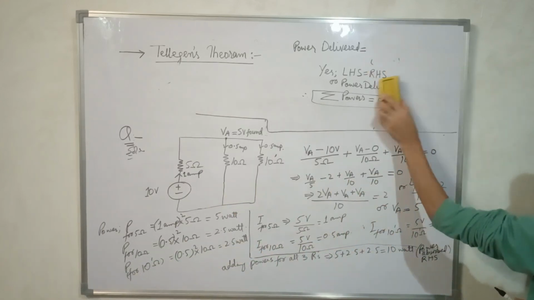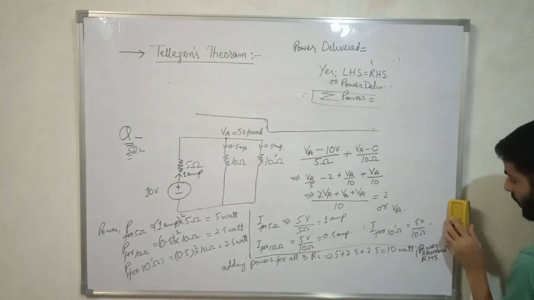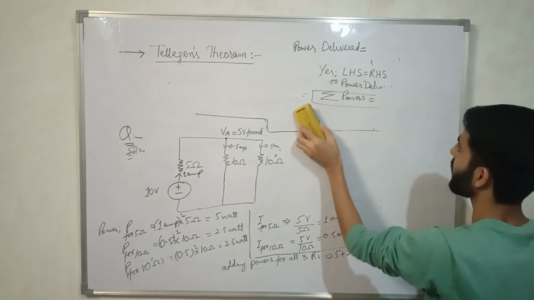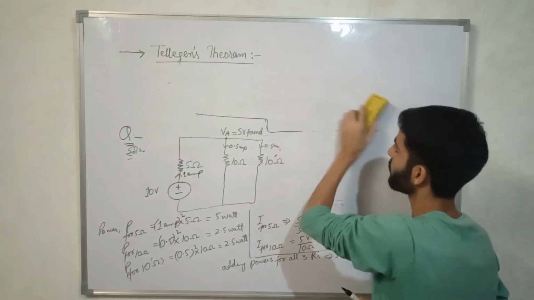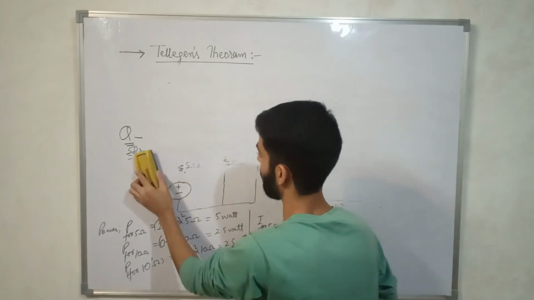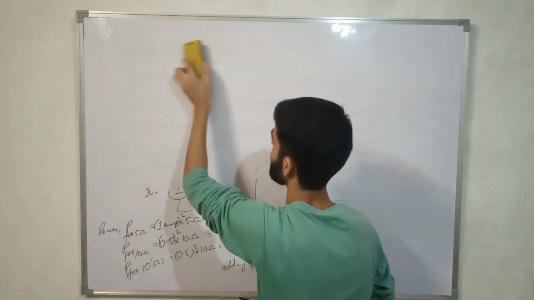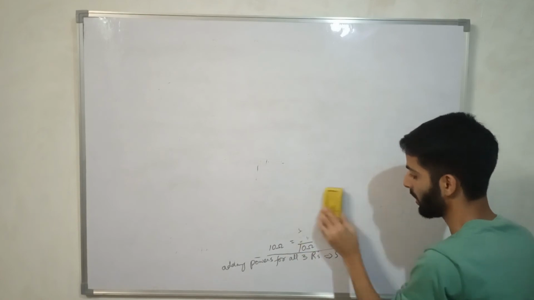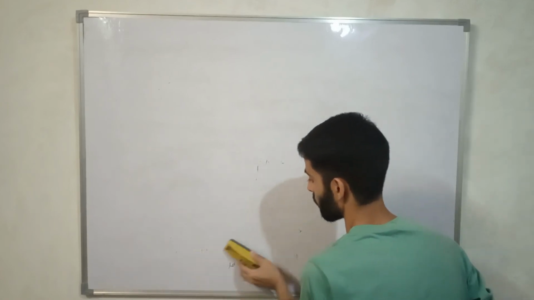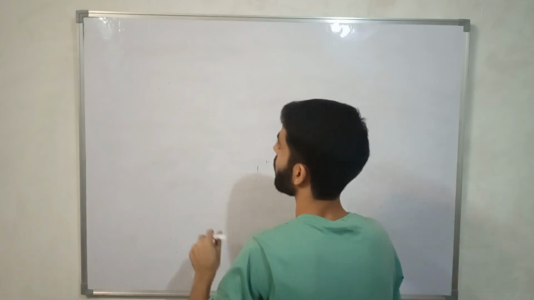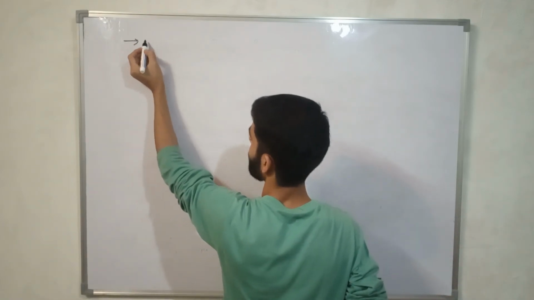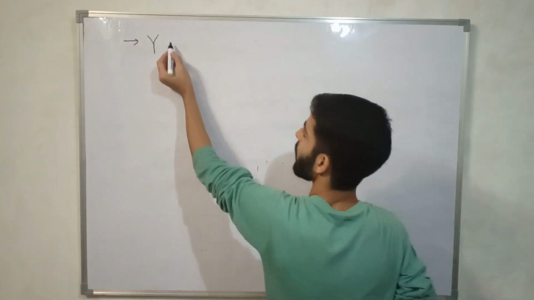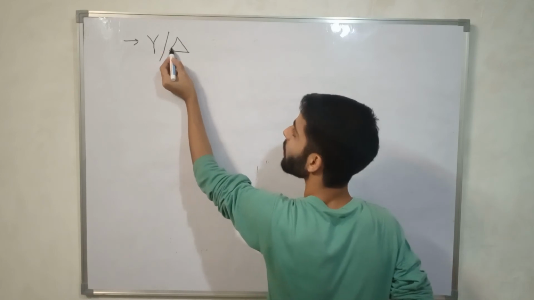So we shall be moving on to a small topic, but last but not the least, a very important topic: star delta transformation. That is a very small, formula based topic, but still very sensitive and very important from the competitive point of view. Star or Y, we write it Y or star. Y delta transformation.